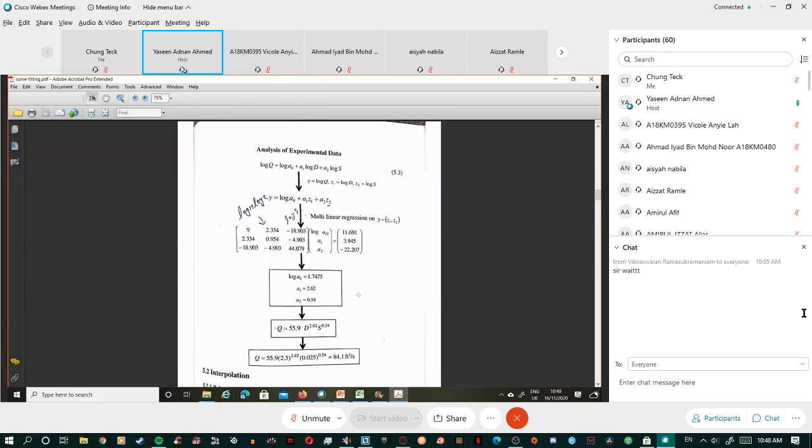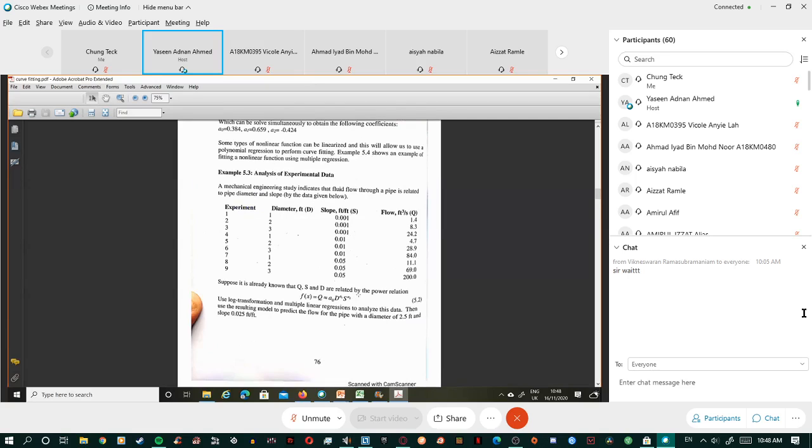Here you can see it's a multi-phase problem. This one I already explained in my video. We don't have enough time. So here the flow depends on the diameter and slope. So it's 2 independent variables, 1 dependent variable. So this is a multi-phase problem, and this one I already explained is important. You might have these kinds of multi-phase, 2-phase, 3-phase problems. And we have the relationship already given. Q is equal to A0 d to the power A1 and S to the power A2. So you have to find out A0, A1, and A2.